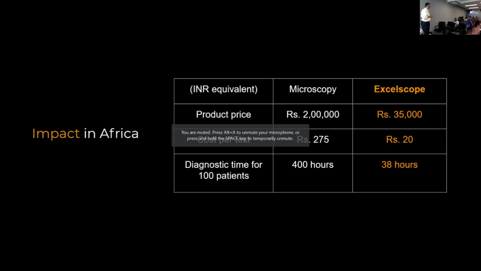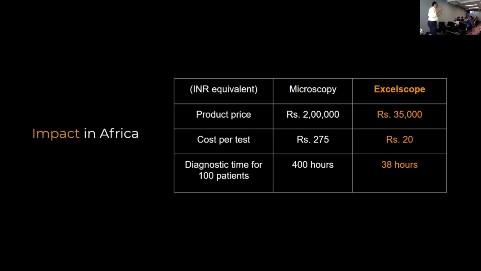Do humans make the decision on whether the parasite load is high or low? Yes, that decision is made by the doctor. What this does is it counts the number of parasites per 1,000 RBC. So in the primary health center, the nurse or whoever is there gets to decide whether this person has malaria or not. That's the first step. The next step is to understand at what life cycle stage it is and what other features, and that happens with the doctor in the main hospital. The primary health center person takes that image, and this device also says whether this person has malaria or not.